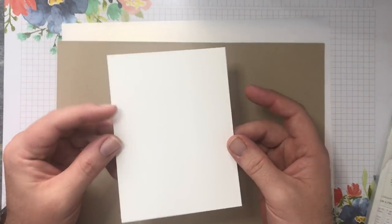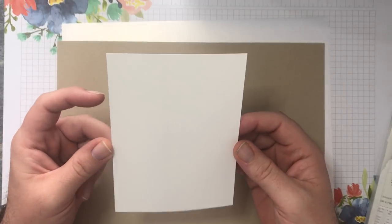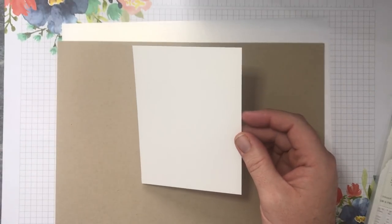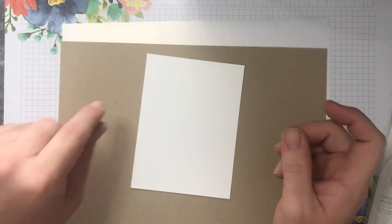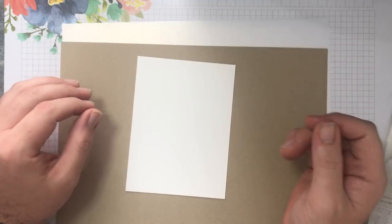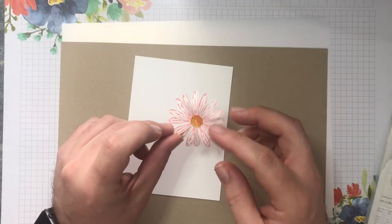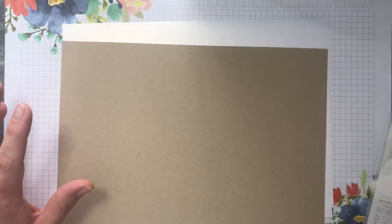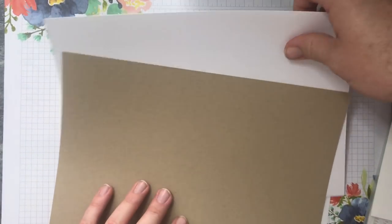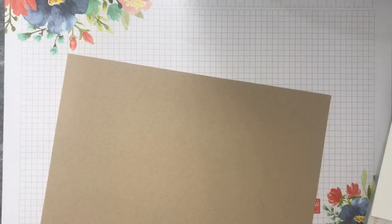I reckon around 2.5 pieces of Whisper White, because you actually need to stamp and punch 32 daisies, which is going to be like this. I've already done these because you don't want to see me stamp and punch 32 daisies. In total you need 17 daisies doubled up, so 32 in total, and that'll give you your 17, which is great. All right, so I'm going to crack on and do what I can, and we'll put some bits to one side.